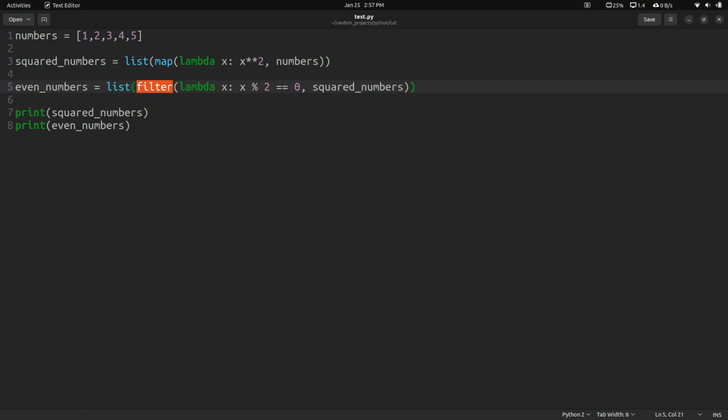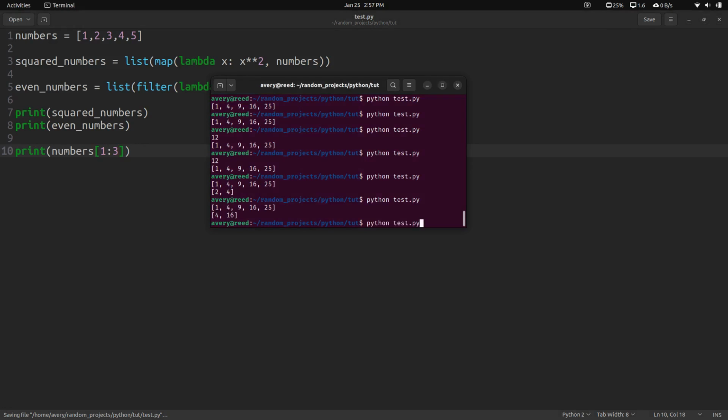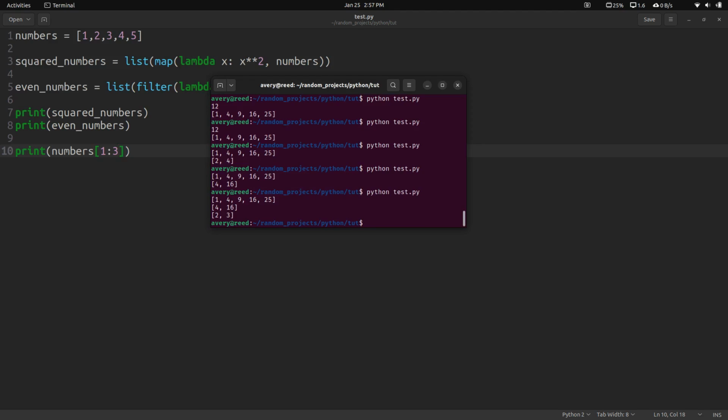There's also list slicing. Let's go ahead and look at that. Say you have this whole list, but you only need the first couple values in it. Let's just print out numbers like that. As we know, right now you can do 0, it'll pull out the first one. You can do 4, it's going to pull out the 5th one. But let's say you want to get a range of them. We'll do 1 through 3, and it got the second one, which is 1, and it did that until the third one, which is technically the 4th. But it stopped at that one, so it just got 2 and 3.